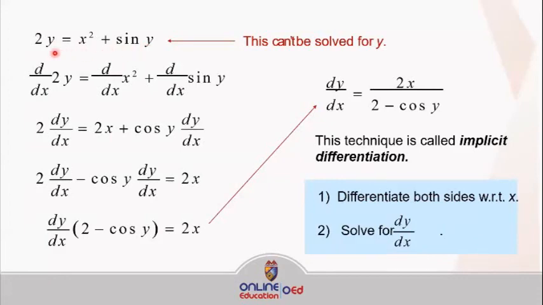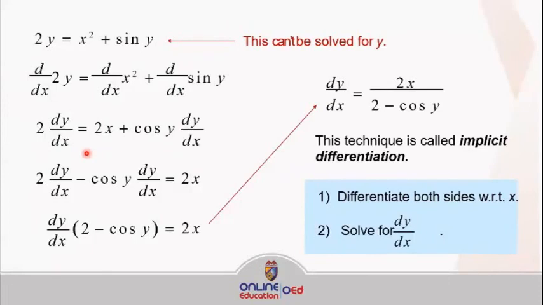We have the d over dx for the 2y, and then d over dx for the x squared, and d over dx for the sine y. For this value, derivative of 2y, since with respect naman siya dx, and then application ng chain rule, we have yung derivative for this is we have the 2, and then dy over dx. And then for the x squared, we have 2x. And then for the derivative of sine y, we have yung cosine y dy over dx.